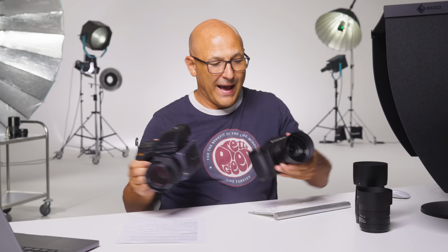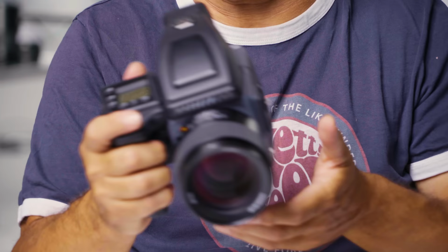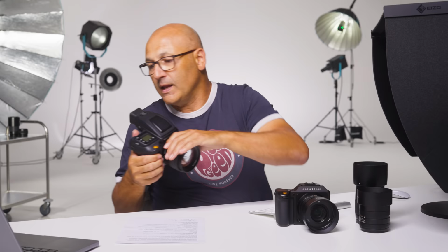There's a huge difference, a big weight difference as well, which also made shooting with this camera really nice for the beauty shots. On a negative point for me, I did feel that my grip on the H6, maybe just because I'm used to it, felt a little bit more comfortable because of years of using that.